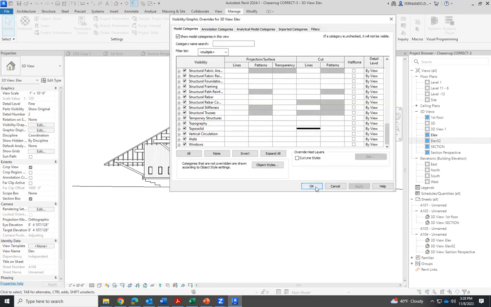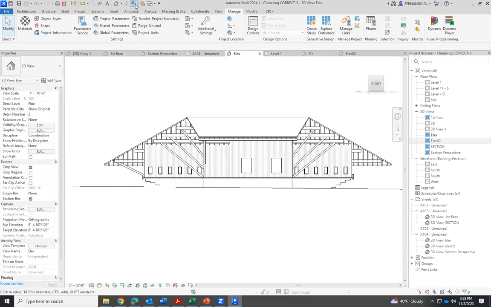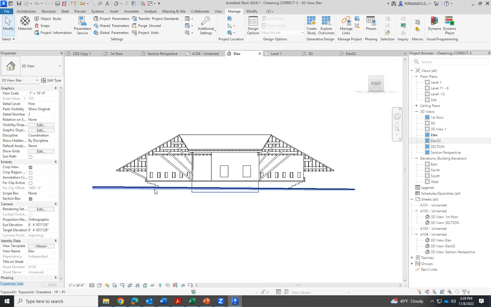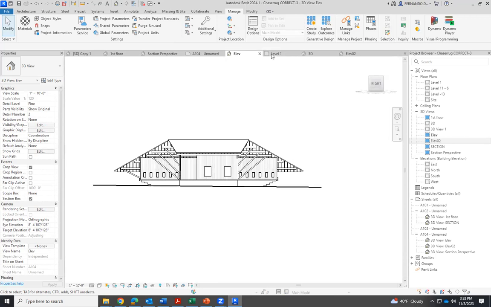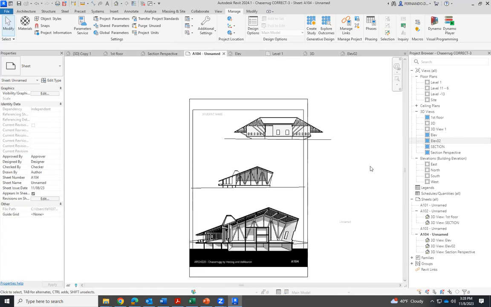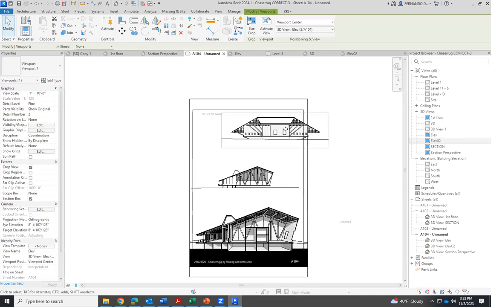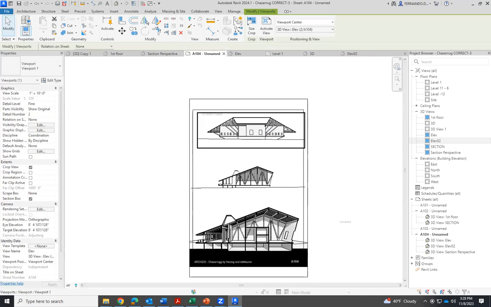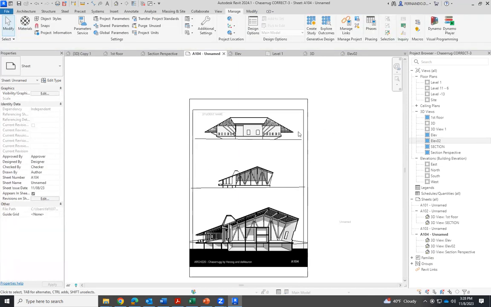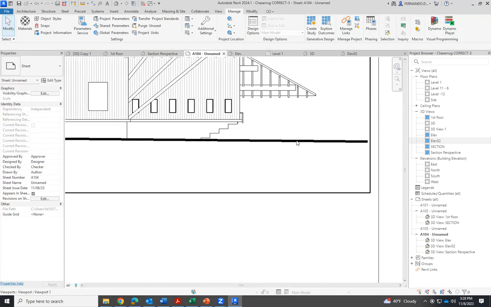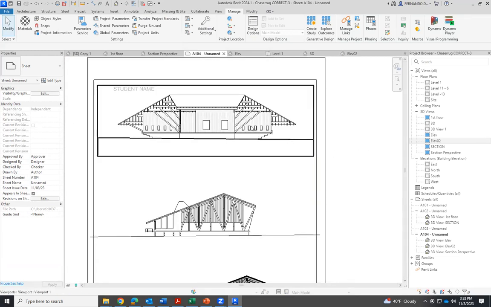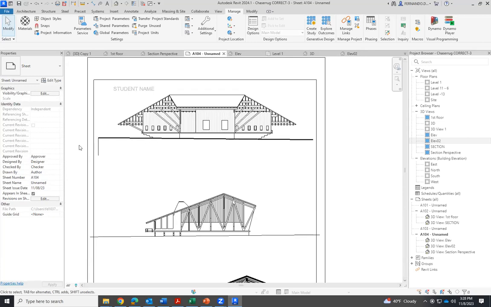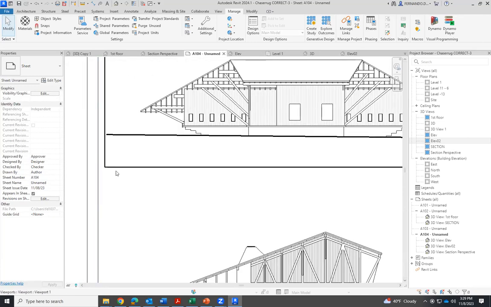You see what it looks like. Nothing happens because we have this in thin lines. We click here, and now we have this thick line with the weight 10. Okay, if I go to the sheet, so you see that this line is thicker than the other one. When we're dealing with elevations, that makes sense. It's not long enough.